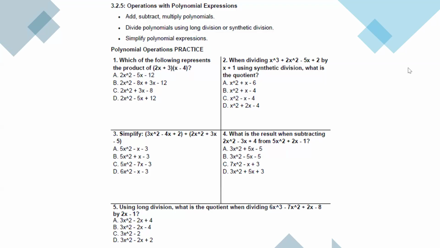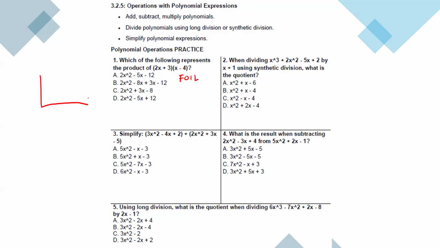Okay, so for part two of this review, we're going to be talking about operations with polynomials. So adding, subtracting, multiplying, and what's new is dividing polynomials. When you are first starting, multiplying is pretty straightforward. It's either your multiple distribution or your FOIL method or the box method, whichever one you are most comfortable with. So you have FOIL, which is just the shorthand for multiple distribution, or you can do the box method.